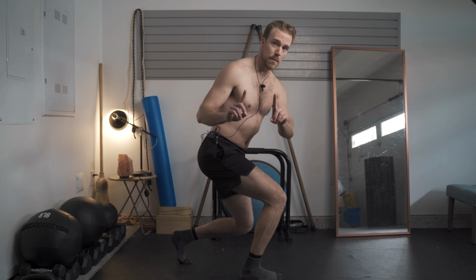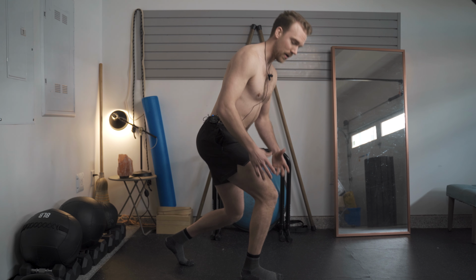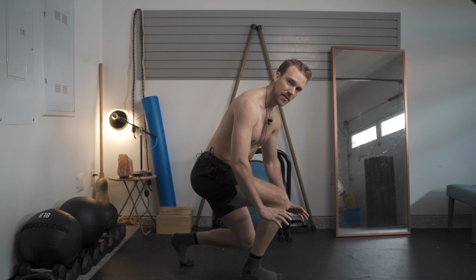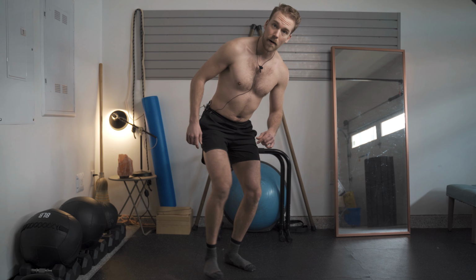Again, super important, be mindful that you don't start drifting back this way to avoid the tension here. Really try to keep weight on this lead leg and just work relative to your range. If you feel like the knee or something doesn't like all that tension at this deep range, just go to where you feel like it's comfortable and you're gonna work within your limits there. So we're just working on your shin angle lunge, which should give you an idea as to what good feedback and tension actually feels like from a single leg perspective.